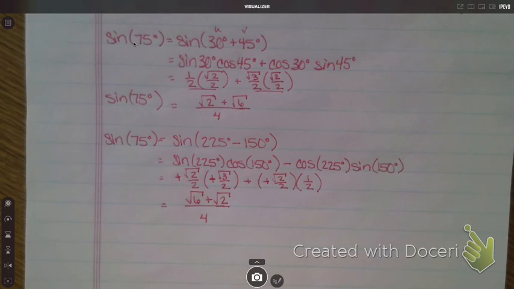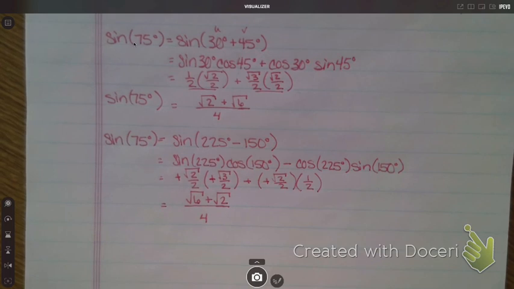So sometimes it may say use the sum formula, sometimes it may say use the difference formula, and sometimes it may not tell you, it just says find it, and you get to pick. On the test, I will say the sine of 75. Do it once with addition and once with subtraction.